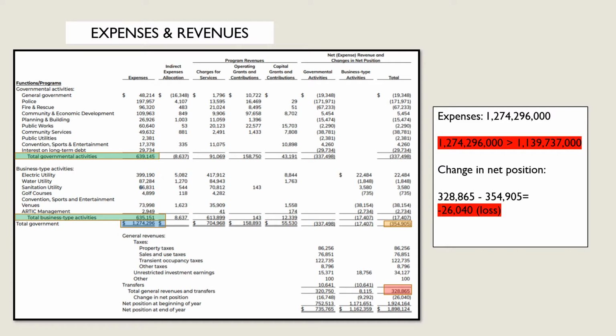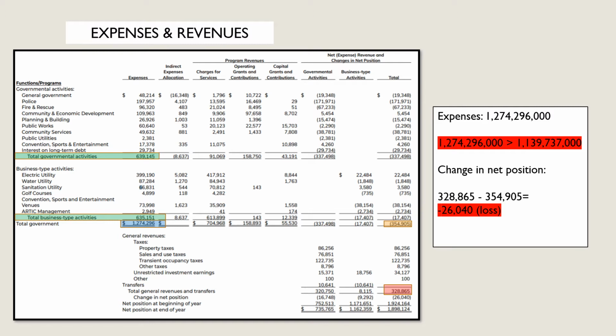Moving to the government activities, you can see the expenses for government functions and programs, then the revenues generated by those activities. Looking at the expenses of the government activities and business-type activities together, which I highlighted in green to your left, you have a total of $1.2 billion. Again, these numbers are in thousands, so I add 3 zeros to each of them. The number is in the blue. This number exceeds the available funds, as I mentioned in the previous slide.